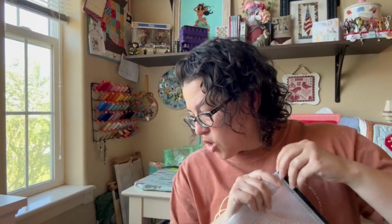And it's fun to do. I know I'm doing this with 2 strands, so it must be either 16 count or 14 count. I can't recall because this was started many moons ago. And it just kind of was sitting in my stash. Like it wasn't in with my WIPs. It was put somewhere else and I forgot about it.